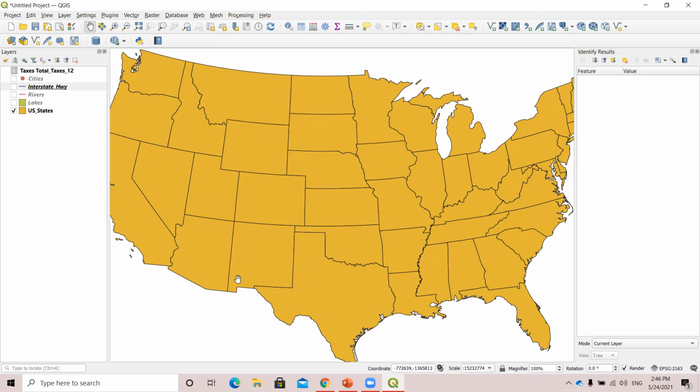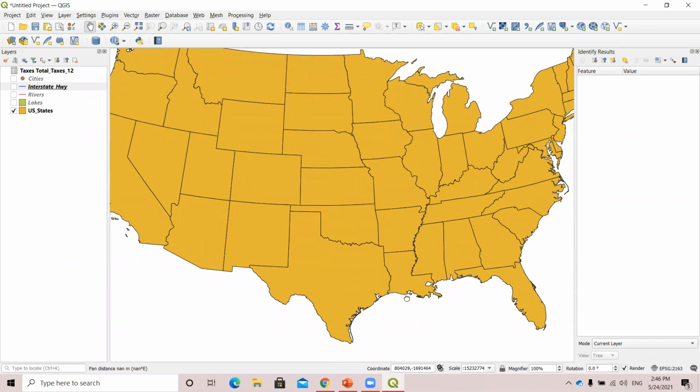So I'm going to show also the measure tool and talk a little bit about the select feature, and then we are going to have the break. After that, the main part of this is going to come up because we are going to use the attribute table, and then we are going to make a map out of that. So right now, I just wanted to show another tool that is sometimes used, which is the measuring tool. This ruler here. Let's say that I want to measure this border of Texas.